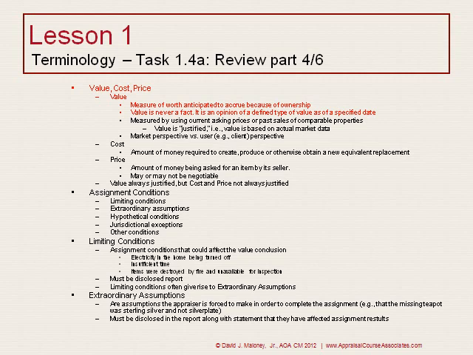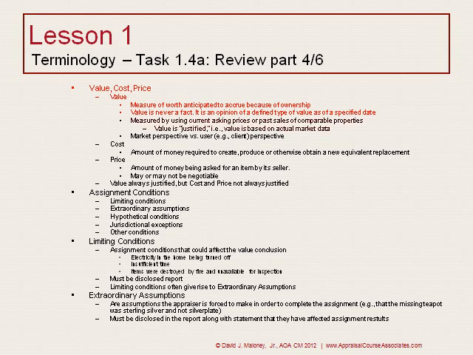But value can vary over time or with the definition of value being used. Is it market value, liquidation value, fair market value? Is it value as of 5 years ago or as of today? So when defining value, we must qualify it as being a specific type of value, of which there are many, as of a specified date.